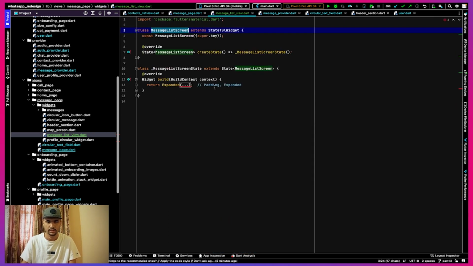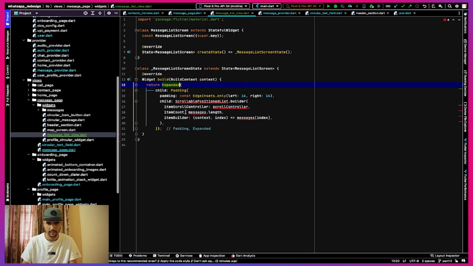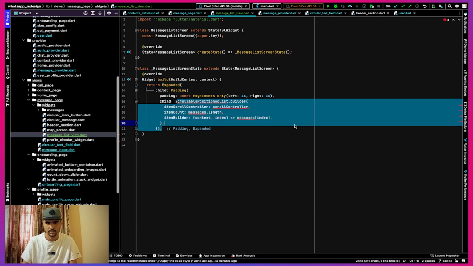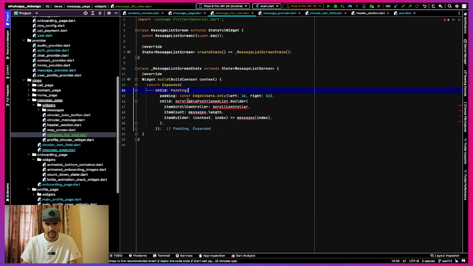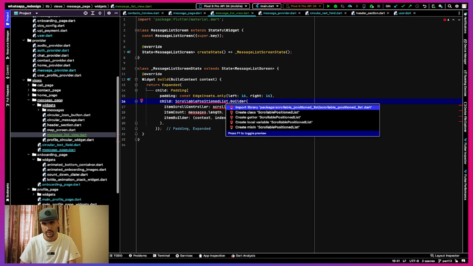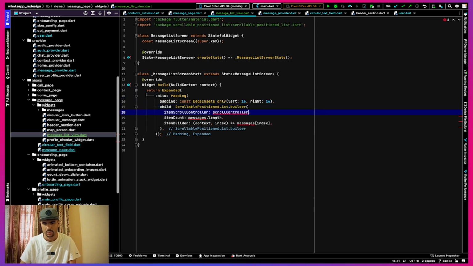Perfect. Now let's check what errors we are getting. Basically, this is the error: the scrollable positioned list builder, where I first add the package, scroll controller, and messages, and the messages again. Basically these messages will come from our Firestore.